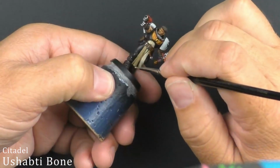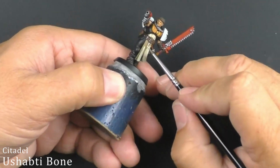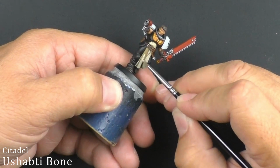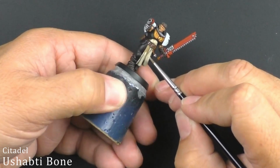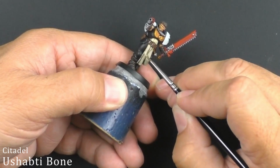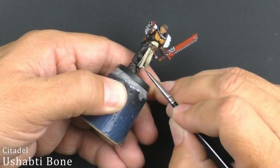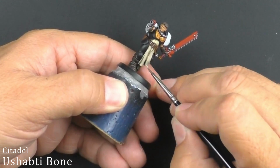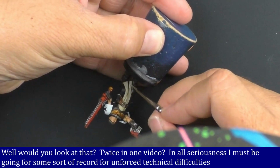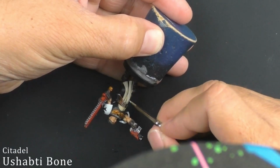And same thing here, we're going to go at the very highest part of it, and I'm going to leave all those spots that are lower. Ooh, be careful. Now you see right there, I was a little bit watered down. It came up against the black. That's why we haven't highlighted any of this black armor yet, because I can simply go back and paint over it. And I've said that before, and probably before I'm done I'll have said it again. But anyways, I'm going to put on a couple nice solid coats of this Ushabti Bone on the raised portions, and then see what we can do as far as blending it together to make it not look like such a hard transition.